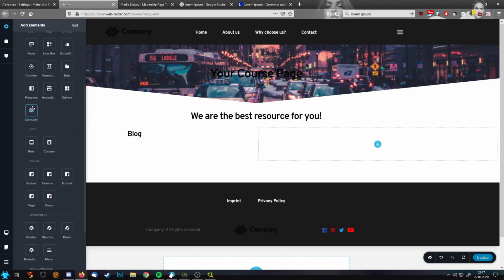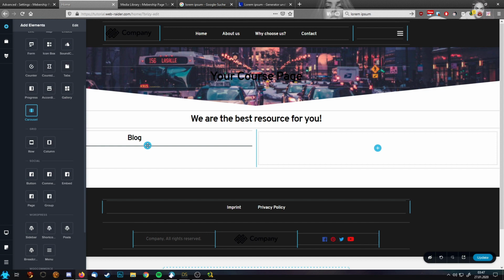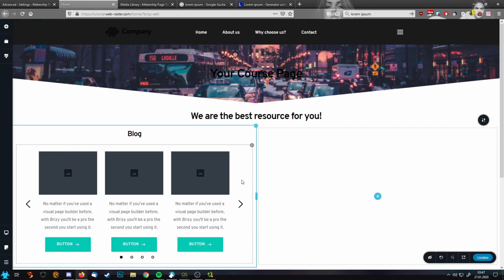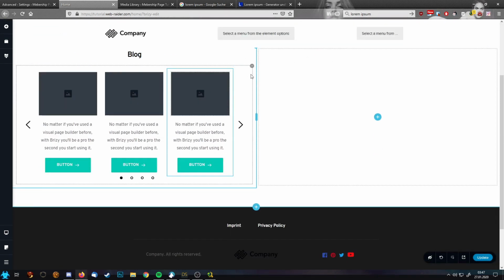Or you can also choose carousel. Carousel, personally, I like more because in blogs I just see 3 postings. And here in the carousel, I can show much more. But what we want to do, we want to show in this carousel dynamic content.